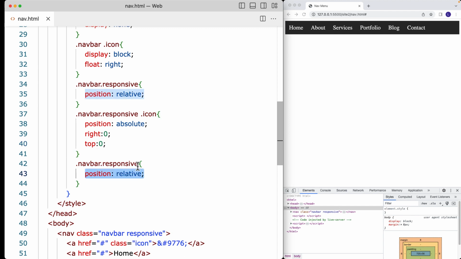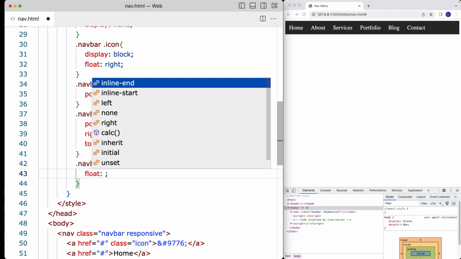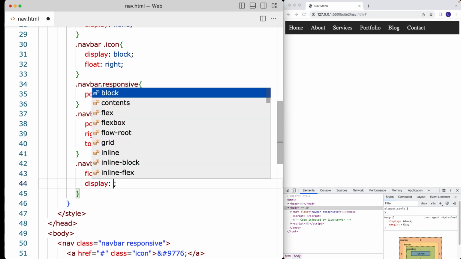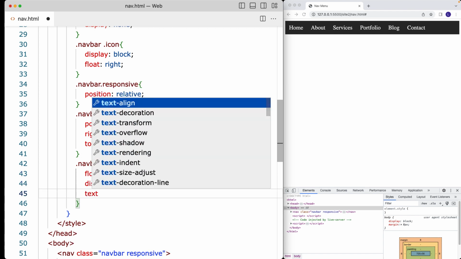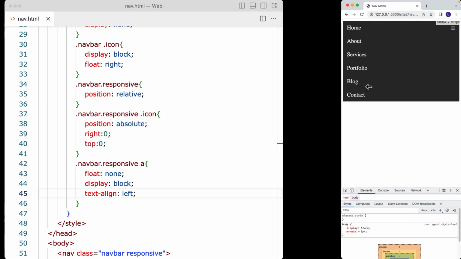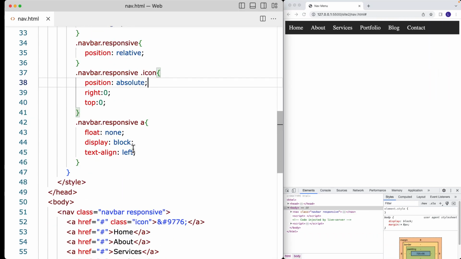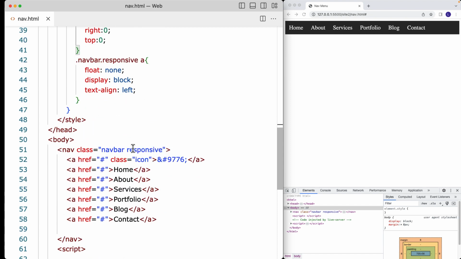And for the navbar responsive anchor tag elements, we'll set the float to none, display to block, and text align to left. So now when we resize, there's our navigation bar, and now it's stacking because we're adding in the responsive. And we're going to add that in with JavaScript.